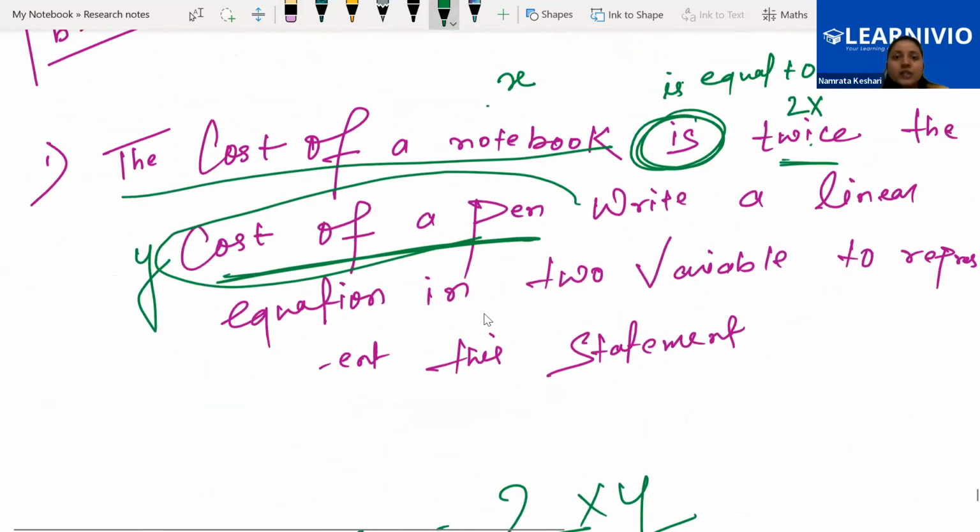Everyone, this is how, not only here, this is how anywhere you have to solve a word problem. Read it word by word and try to break it into a mathematical expression, mathematical form, operation, number, whatever you can write. Read word by word carefully, and whatever is means is equal to sign. x we have assumed, twice means 2 into, y is y. We got the equation. Yes or no? Yes, ma'am.